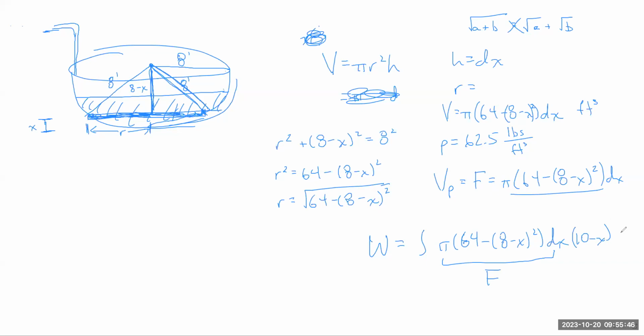Almost done with this integral. What else has to be added to it? Our bounds. What are the bounds? 0 to what? I heard 0 to 10, 0 to 4. Why is it 4? You told me the pool was half full by height. So I believe that integral is perfect. Bounds represent how much water you're actually pumping out in terms of water level. Force is all collected, and displacement is 10 minus x.